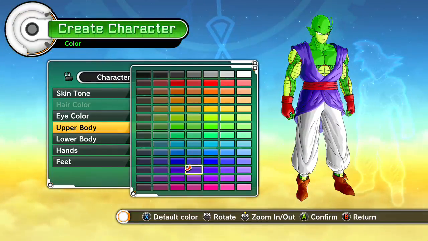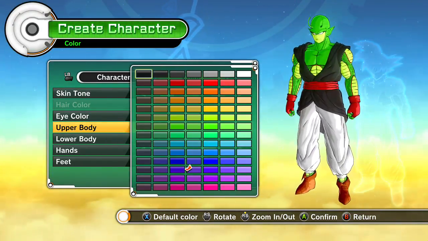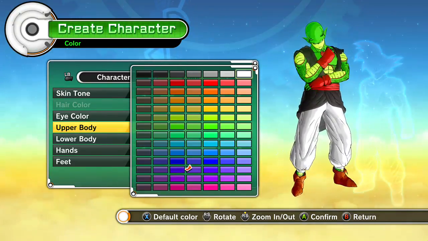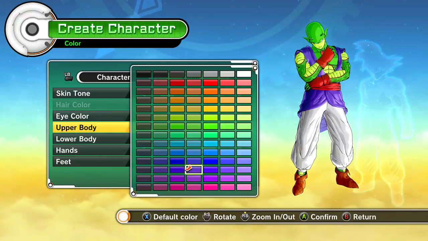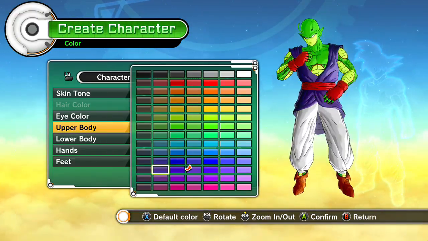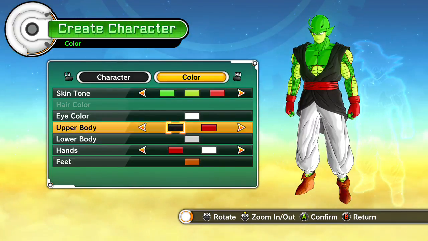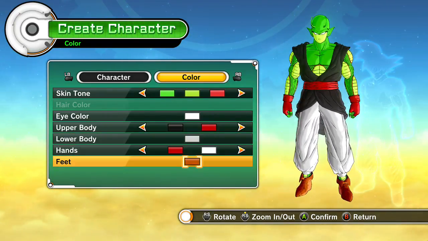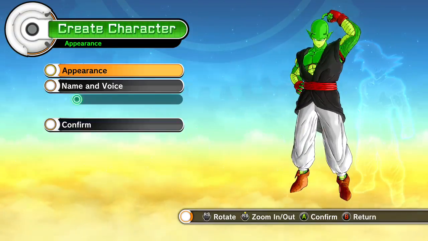Kinda like that. Let's do his clothes. Let's just do purple. We can kinda go the Piccolo route, or we could be original. Let's go ahead and be original. Let's do black and red. That's original, yeah, right. Let's do black and red, and we'll just go ahead and jump into it.